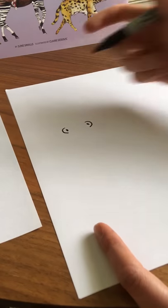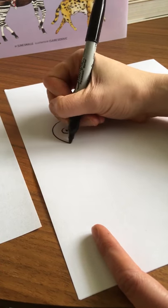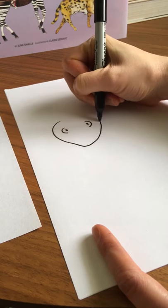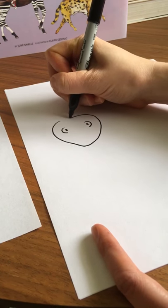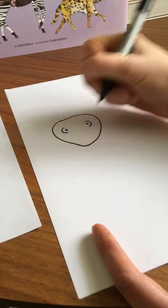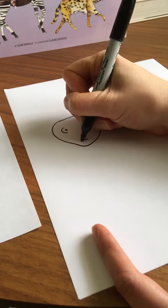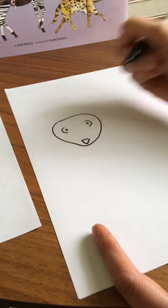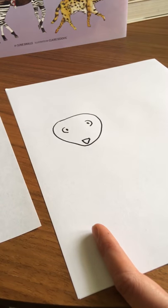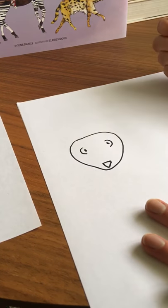His head is kind of a teardrop or maybe a triangular shape, but I want it to be curved — curved at the bottom point and up around where we're going to put the ears. So we'll start above his left eye, curve it around, comes to almost a point, back up around the right and connect across the top. Next we'll do his nose — it's going to be an upside-down triangle, so a straight line across the top and then two lines down to connect.